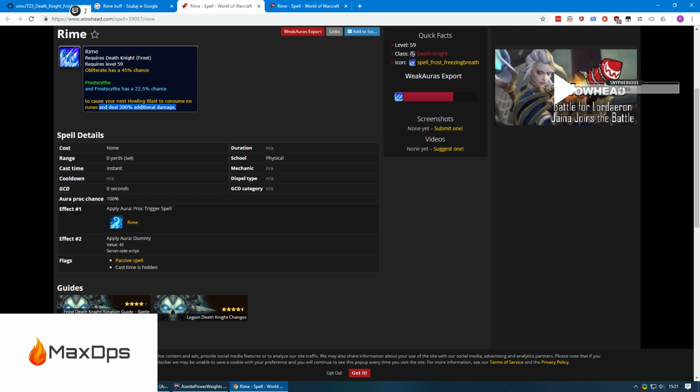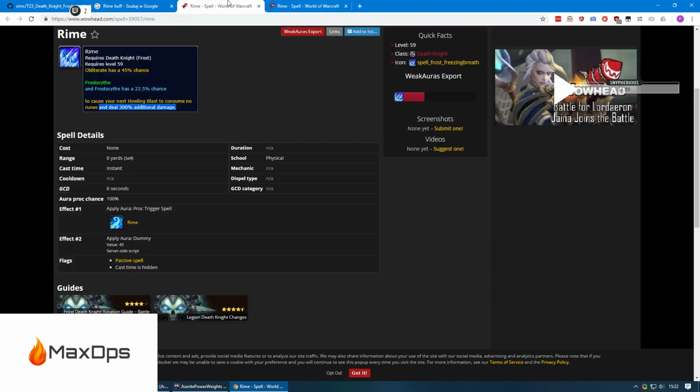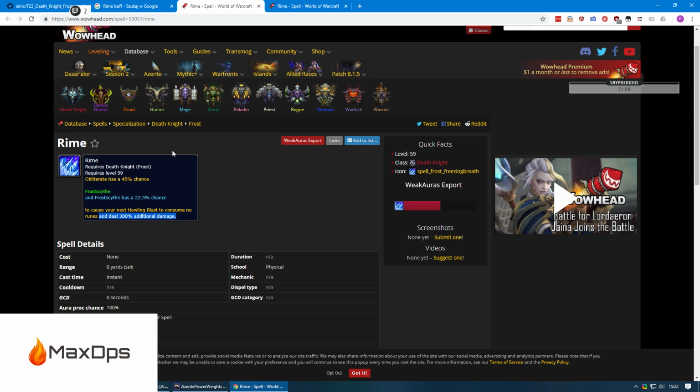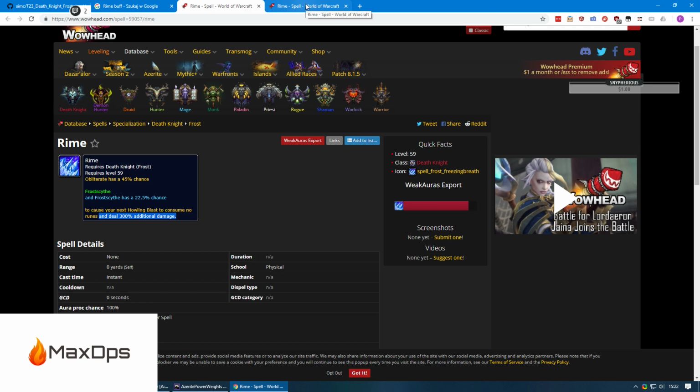Apply aura, proc, trigger spell. And the buff. This is also something to watch out for, because from what we can see on Wowhead, there are 2 Rime spells, and I'm not really sure which one it is.